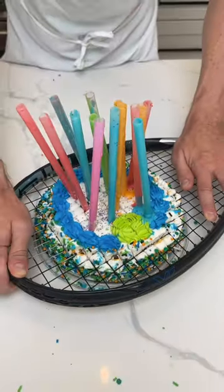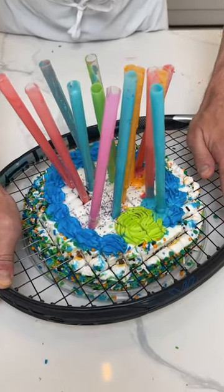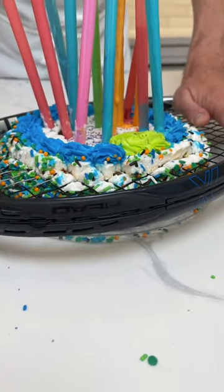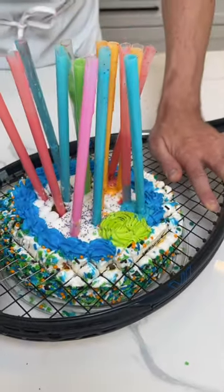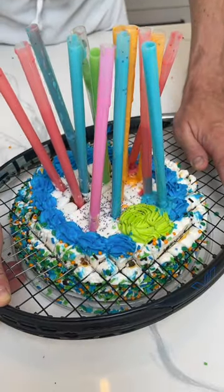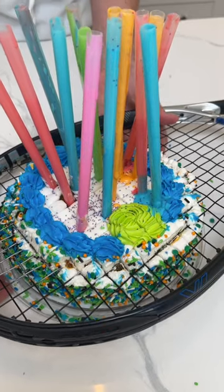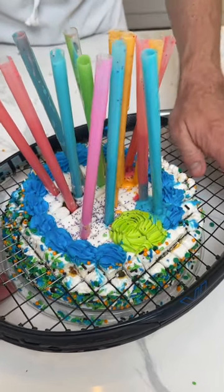Okay, here we go. You'll see these straws kind of come together. That's because the racket is, look, you see how I can control the straws so easily there? I can just move this a little bit. With a little bit of movement, I can control the direction of all these straws. So if they start to move one direction, you don't like it, just bring the racket back towards you, okay? That's a nice thing about this.